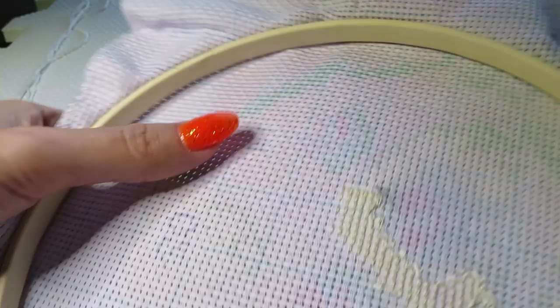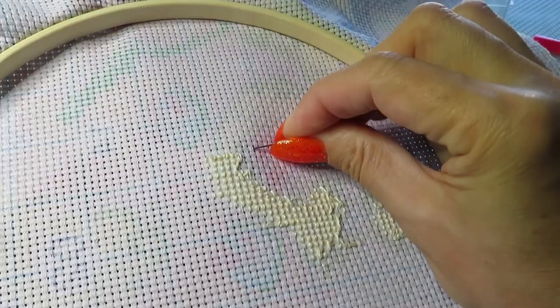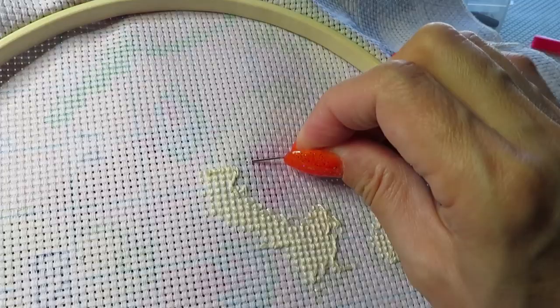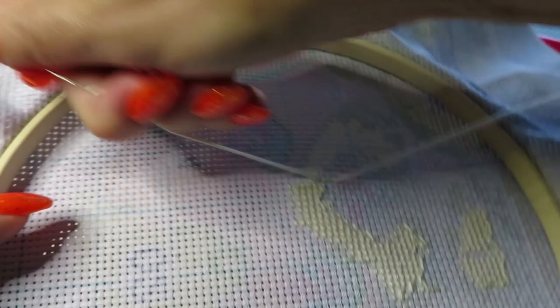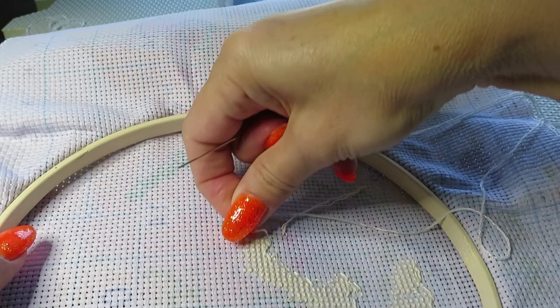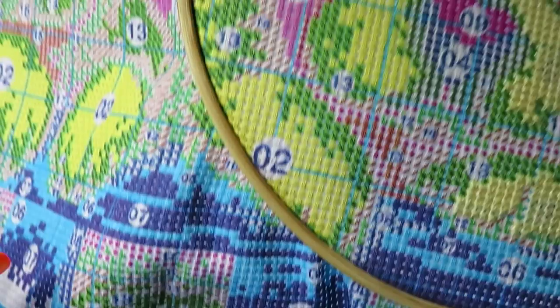And then I'm gonna wave. This, pull out. There. And I think that was the hole. Let's double check with you. Yeah, that's where we wanna start.